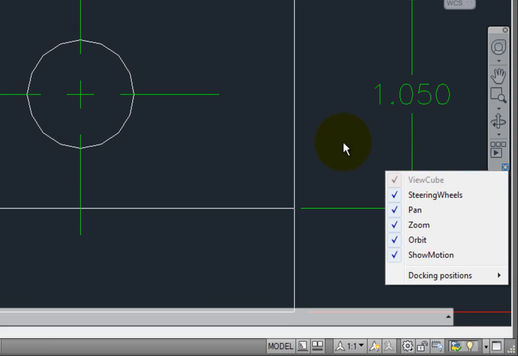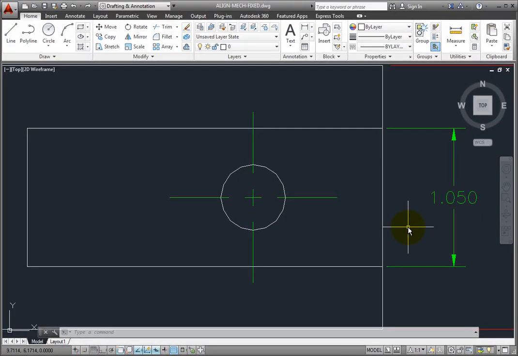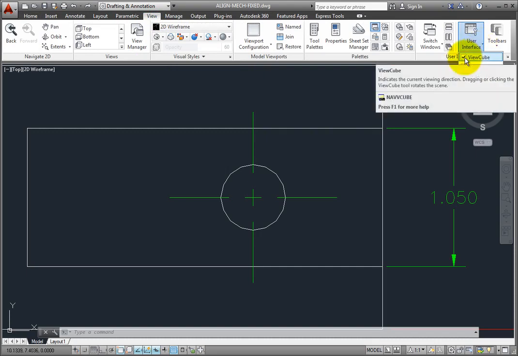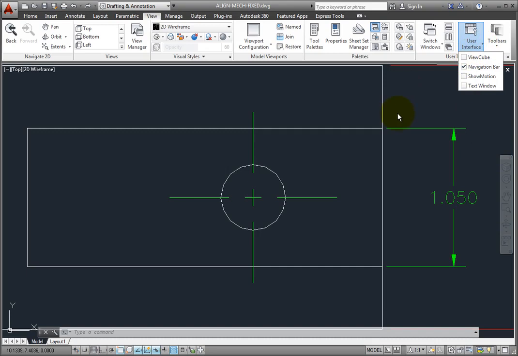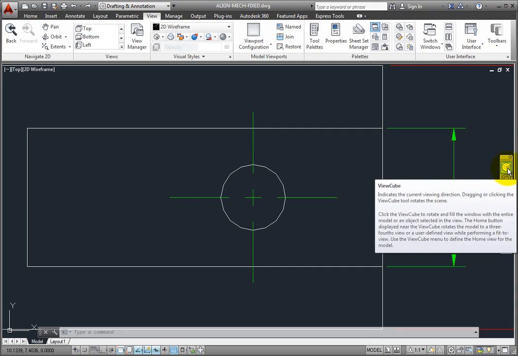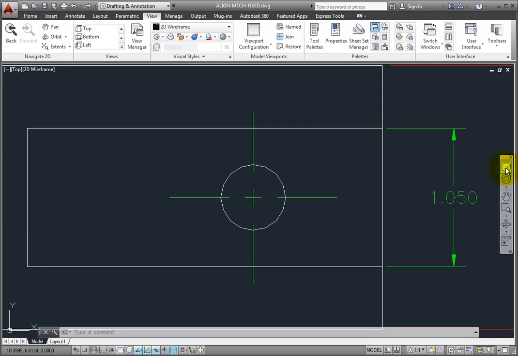However, if you disable the view cube so that it is no longer visible in the drawing window, which you can do by switching to the View ribbon, clicking on the User Interface tool, and then clearing the View Cube checkbox, notice that by default, the View Cube button then appears in the navigation bar. You can then restore the View Cube to the drawing window by clicking on the View Cube button in the navigation bar.